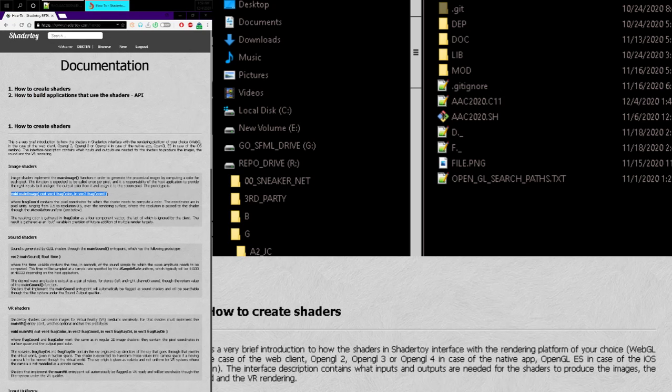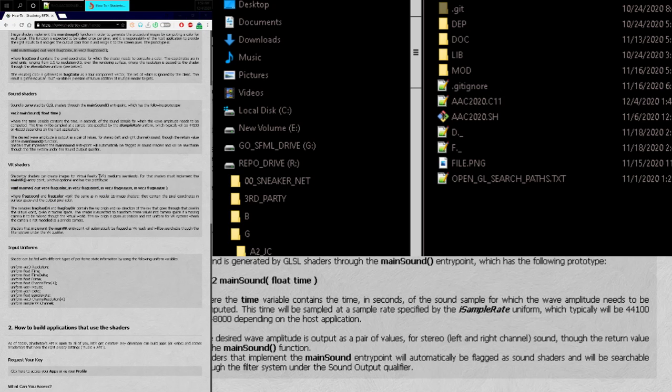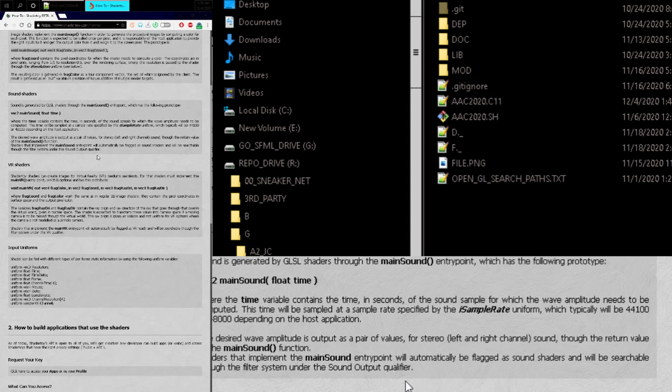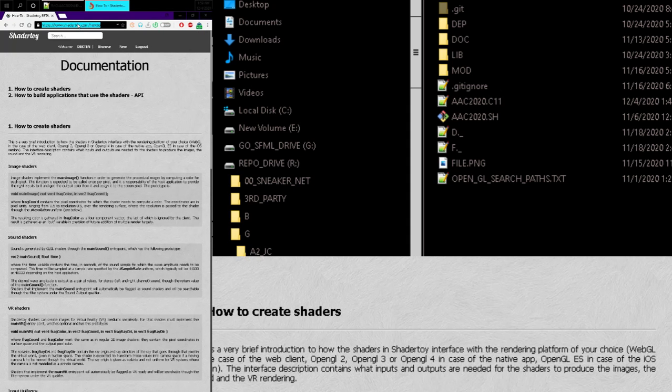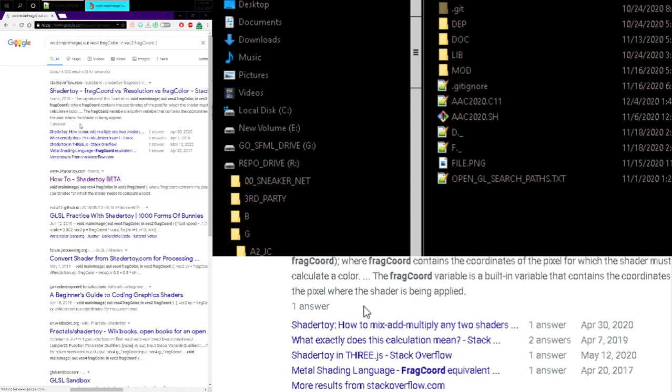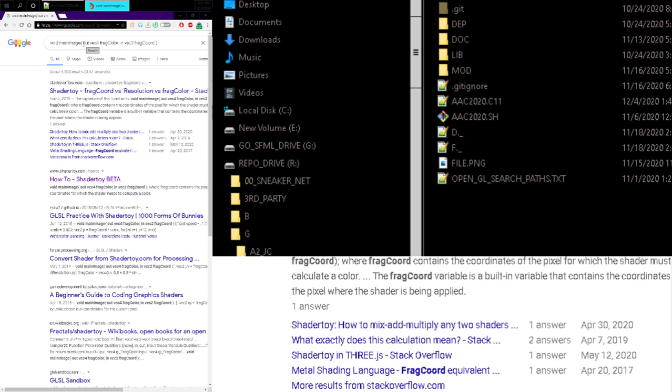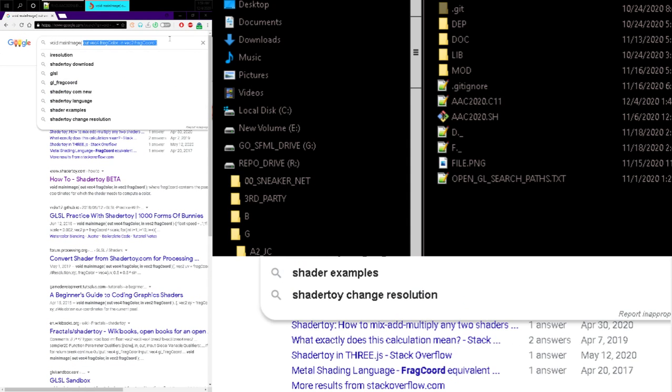So the documentation, if we take that signature and just try to Google it, Shadertoy, so that kind of looks like it's just a Shadertoy thing.